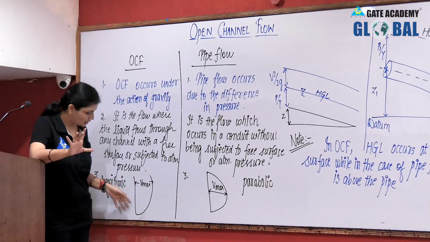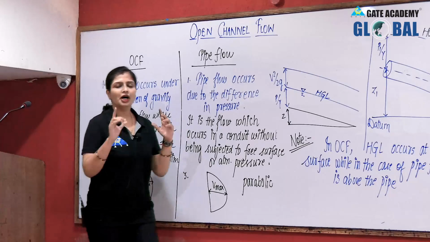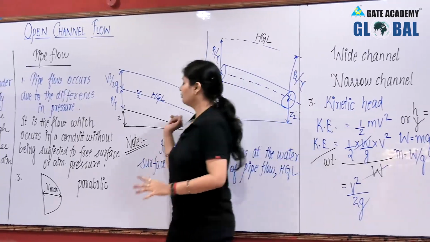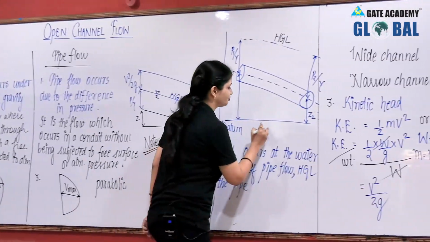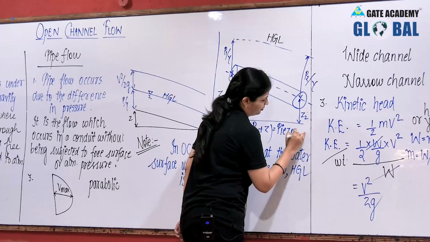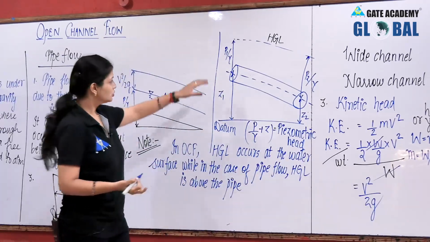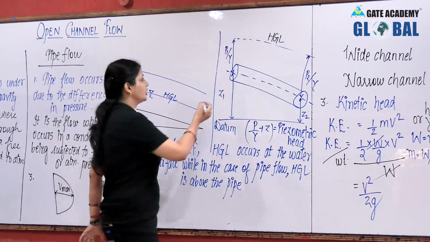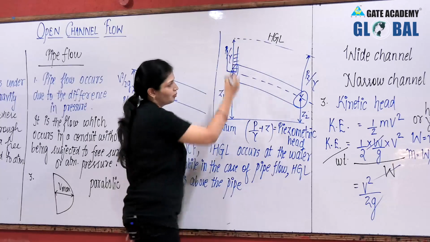You don't have to worry how this came and what the calculation part is. We will be dealing with it in the consecutive chapters. But as of now, I wanted you to have a clear idea of what open channel flow is and what pipe flow is. Just one thing more, you would be knowing, but I should still tell you, this P by gamma plus Z is known as your piezometric head. Fine. And if you want to know what the pressure is, what is the height up to which the liquid is filled, you can install a piezometer here and see the level up to which it rises.